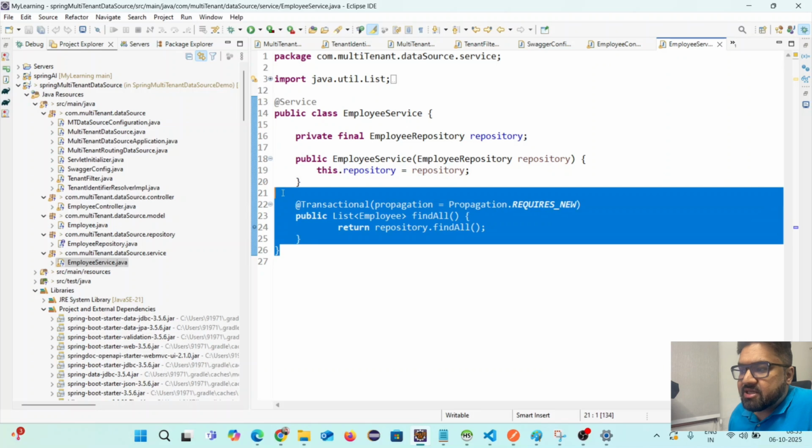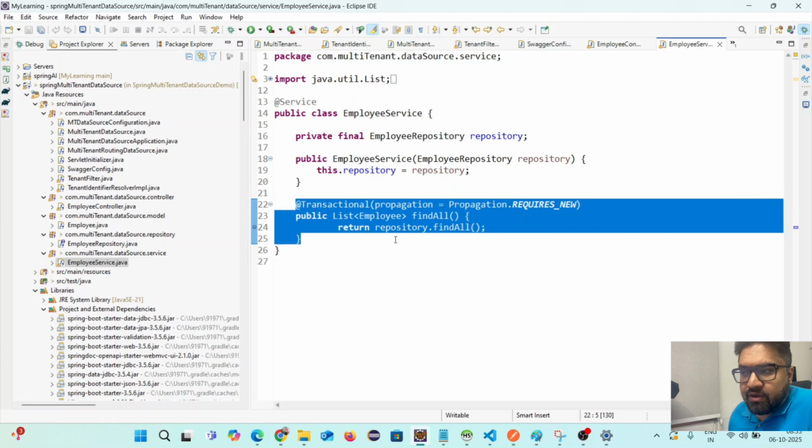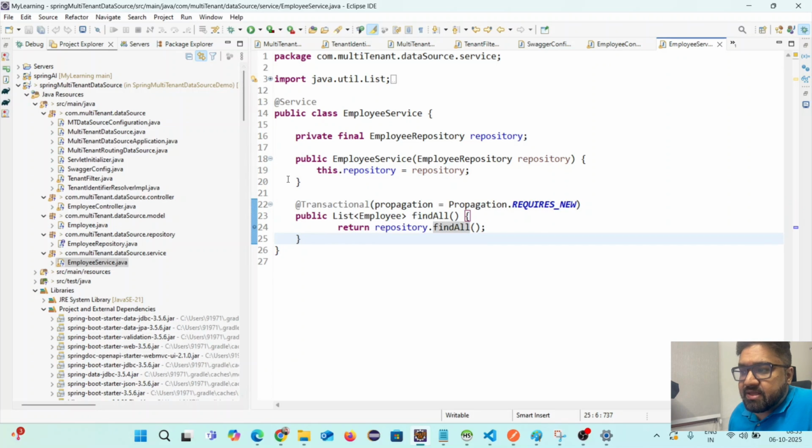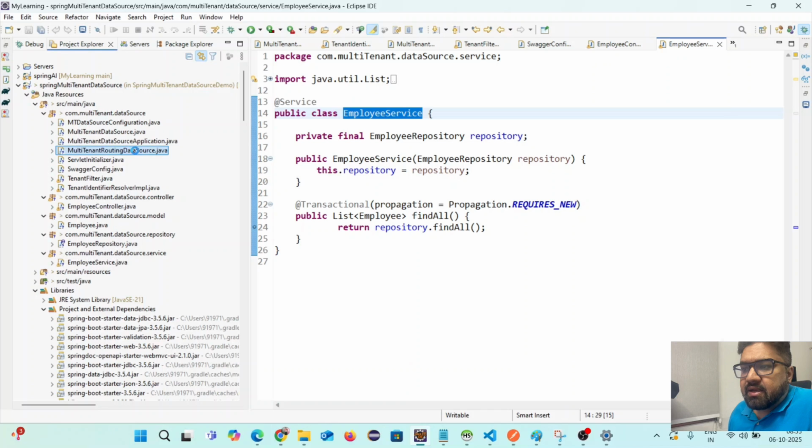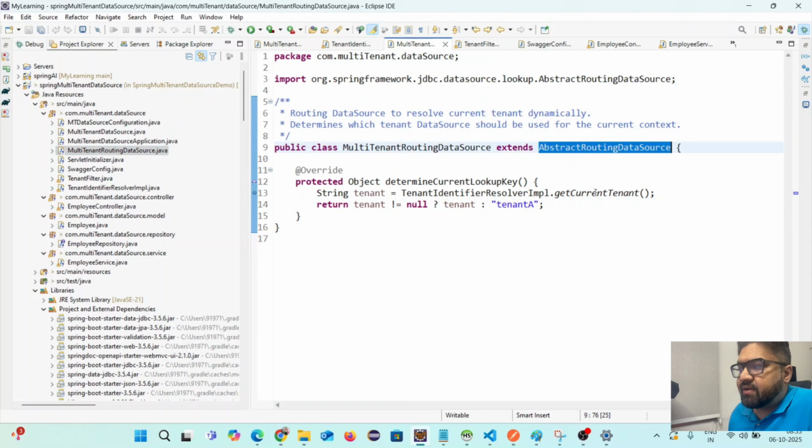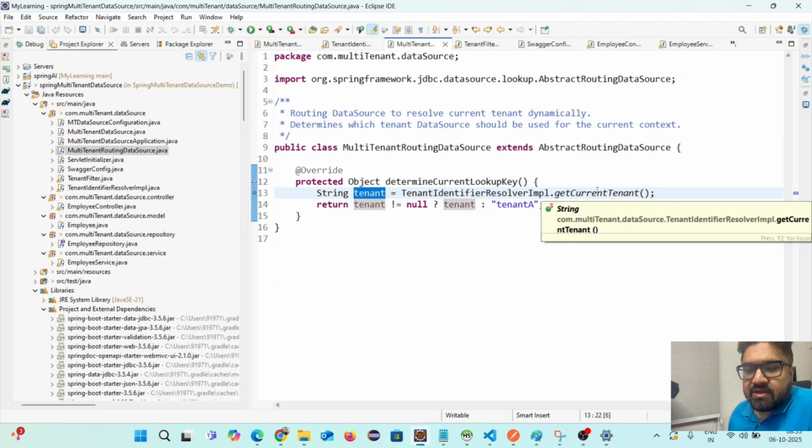There is no tenant specific work being done over here, but whenever a request, after passing from the filter, setting the tenant ID, goes to this repository layer, there is an interceptor that I used. Whenever the request wants to connect with the database, it goes to this abstract routing data source interceptor, and here it will see which tenant this request comes with.